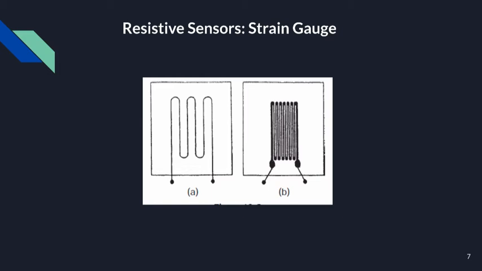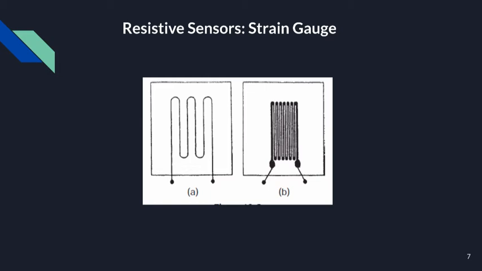In recent years, wire-type gauges have largely been replaced either by metal foil types or by semiconductor types. You can see the foil-based type in figure B. Metal foil types are very similar to metal wire types, except the active element consists of a piece of metal foil cut into a zigzag pattern. Cutting a foil into the required shape is much easier than forming a piece of resistance wire in the required shape, and this makes these devices cheaper to manufacture.